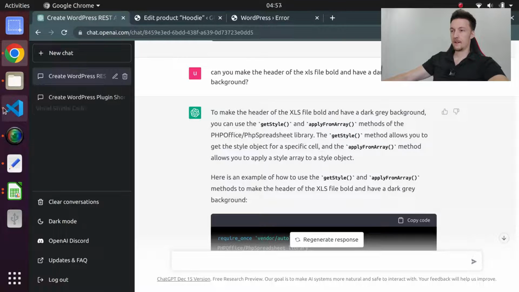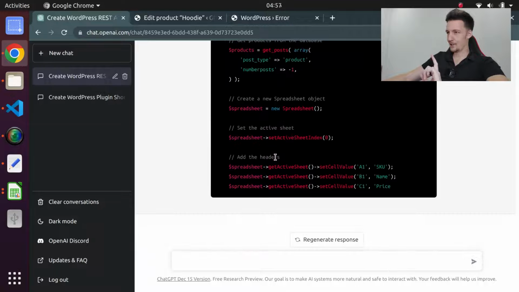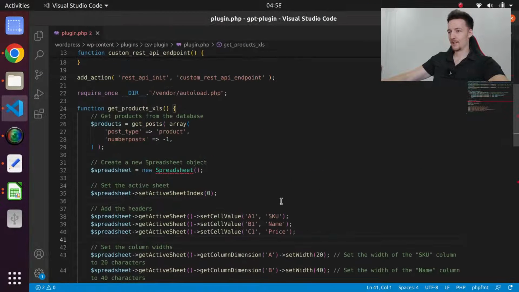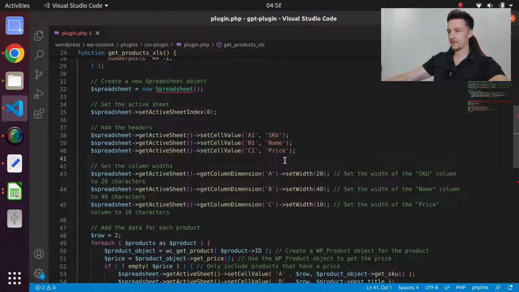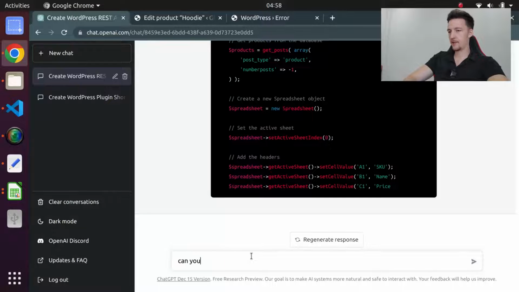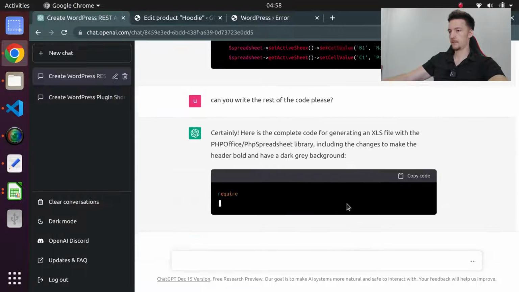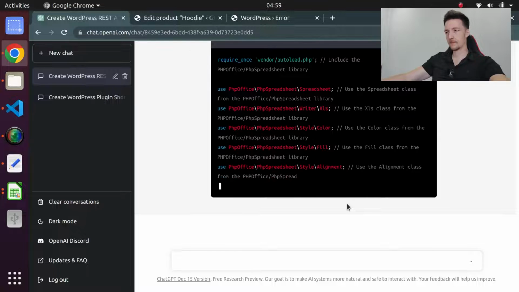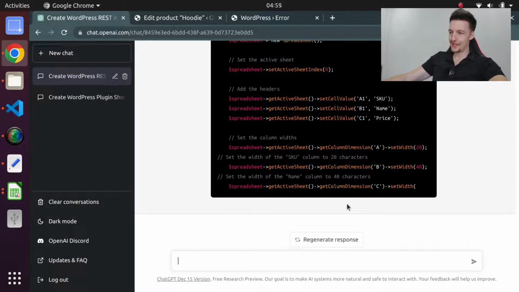Okay. So how do I solve this issue now that it's not telling me what to do? I will do this. What if I just ask, can you write the rest of the code, please? Let's see if it will actually do it. It did not write it.